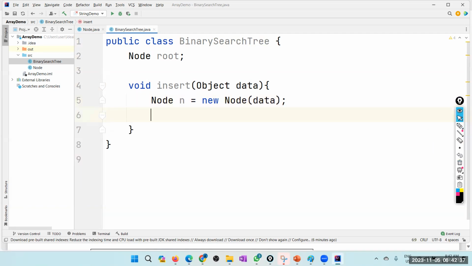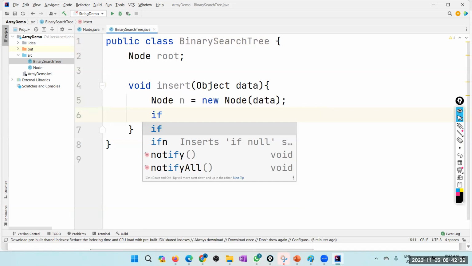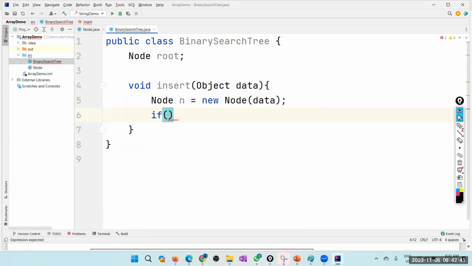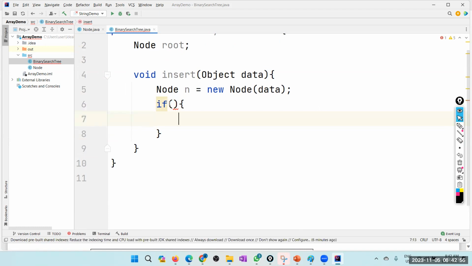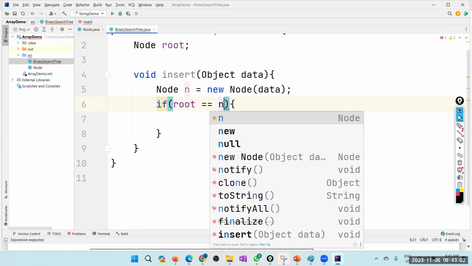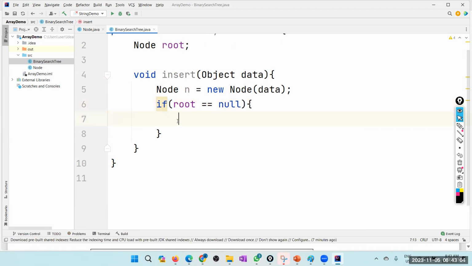Right. Actually, I should have given you at least one week to think and code this by yourself. But unfortunately, I forgot to do the theory part last time. Okay. Right. So if your root is null, then you are the root.